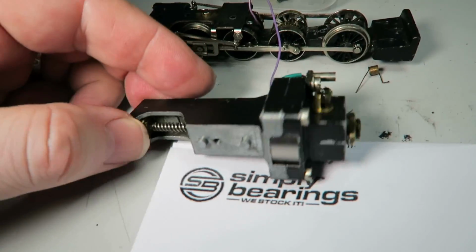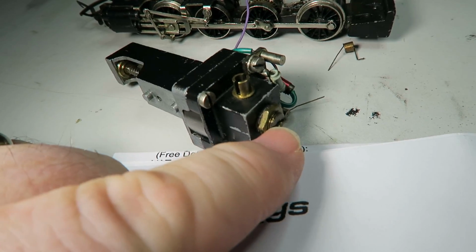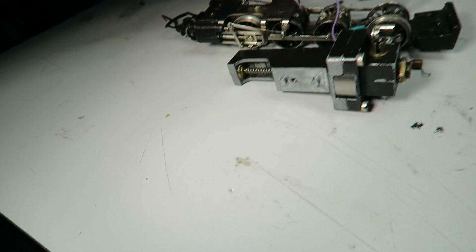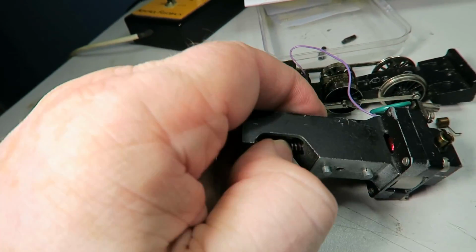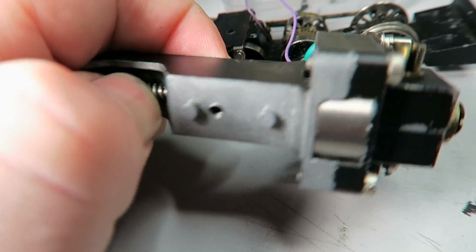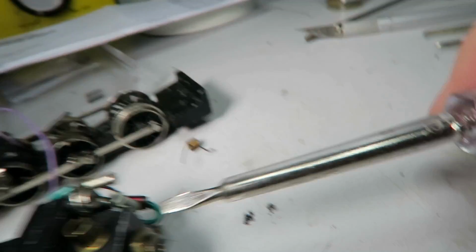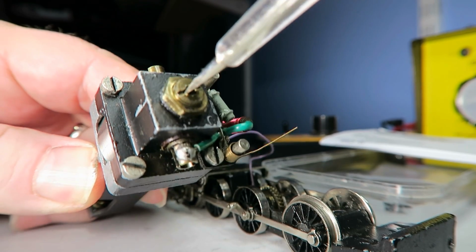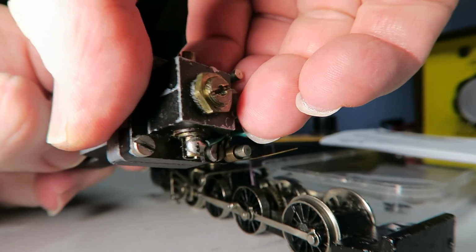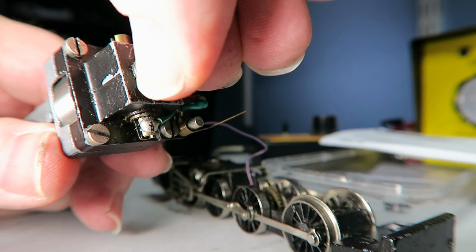Okay, the ball bearing is in place. If you lost one like mine, you probably have to wind out this adjuster quite a lot to make space. What you're aiming for is just a little bit of movement back and forward in the armature. There's not quite enough here at the moment, so I'm going to slacken the bearing off just a little. It's difficult to do it on camera and keep everything still. So it's just a case of slackening this off. Remember, when you tighten the locking nut, you'll probably reduce the slack. And you're aiming for free movement and just a little bit of end-to-end play, which I've got there now, so that's fine.